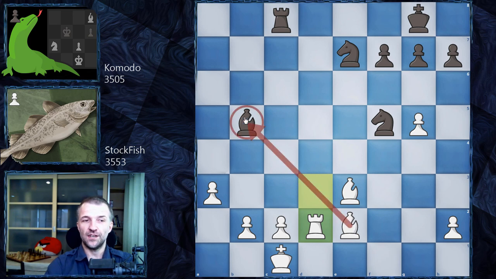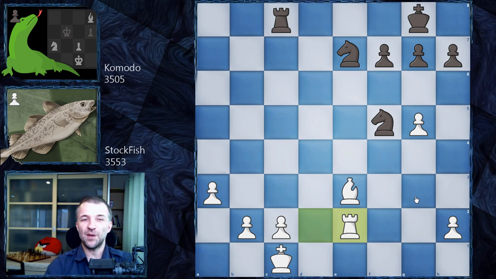This bishop is still attacking the bishop on b5, so this bishop cannot really be taken. Rather, bishop e2, rook e2, and the game can continue. However, this pair of knights should actually be able to stop these disconnected passed pawns. So this is actually estimated as a better position for black.